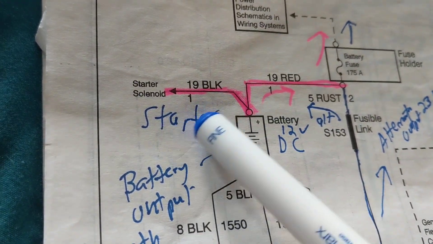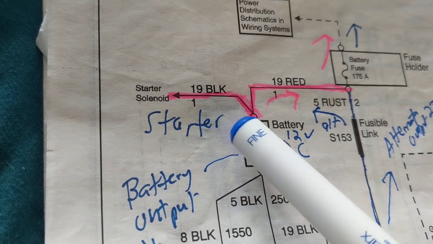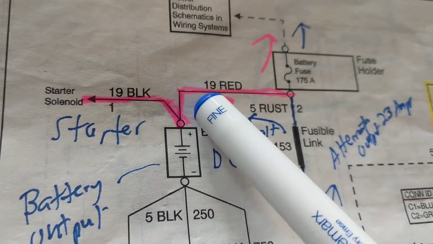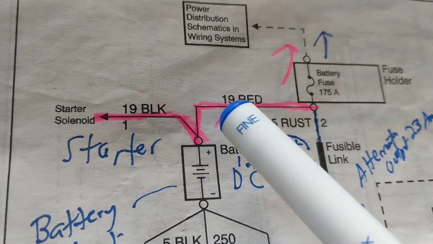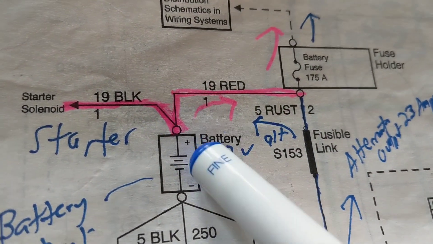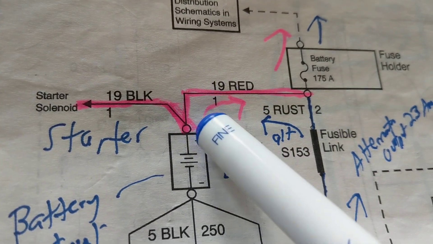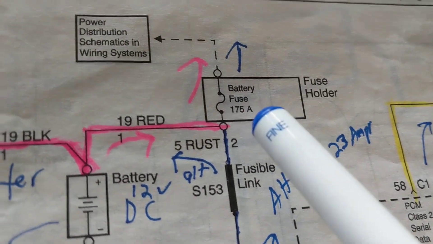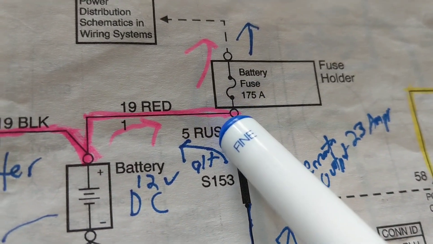The one with the big current that goes to the starter itself is another wire. Now you have another wire going from the battery, which is the thick wire from the positive, going through the terminal, the post, and it goes through another big huge fuse, 175 amps.